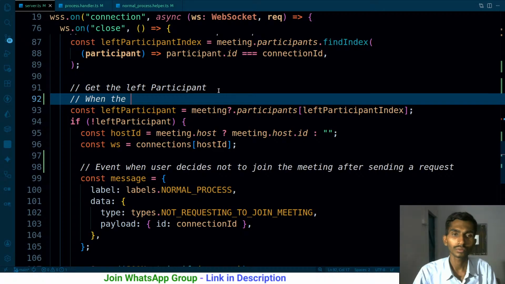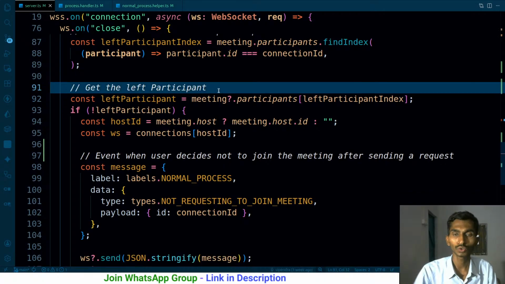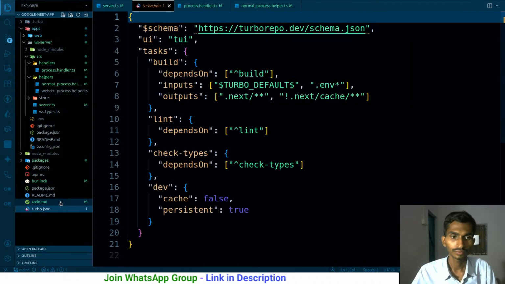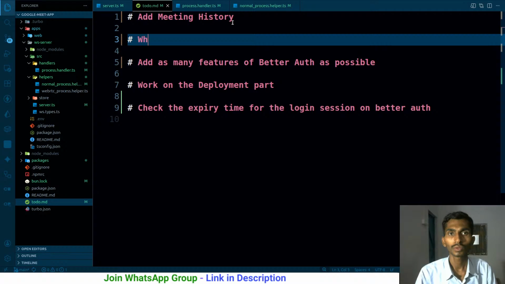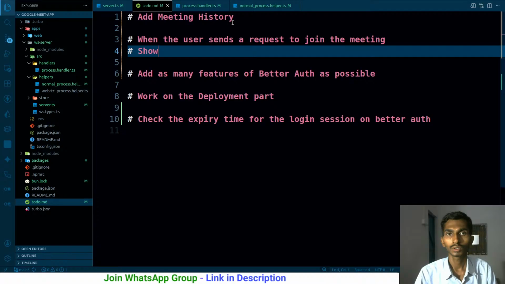When the user, that's actually a to-do, let's have this to-do over here. What is the to-do? The to-do is pretty simple. When the user sends a request to join the meeting, show a loading or show a waiting page.